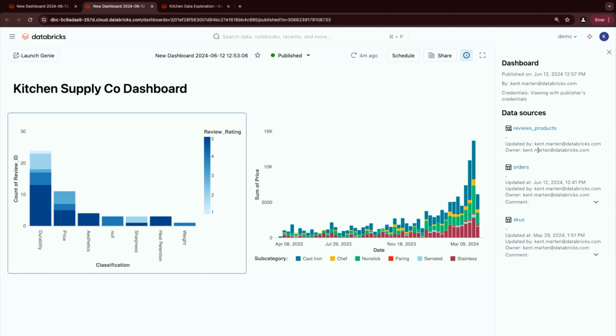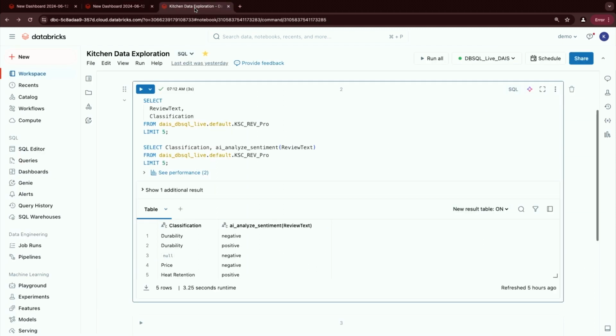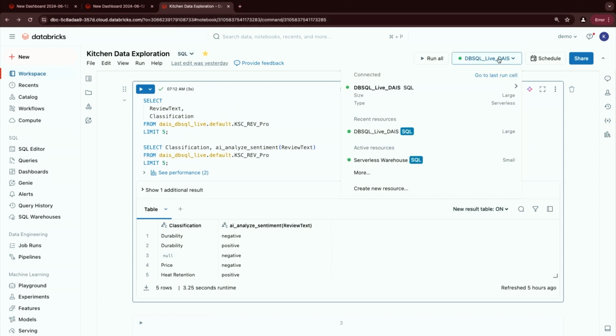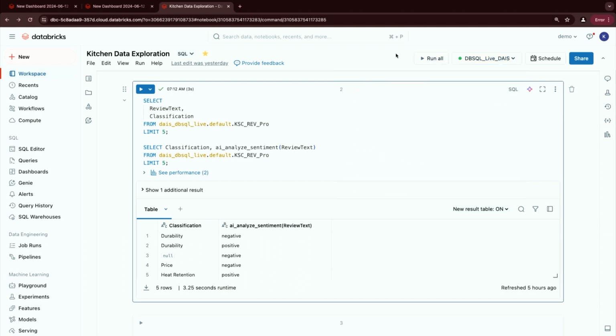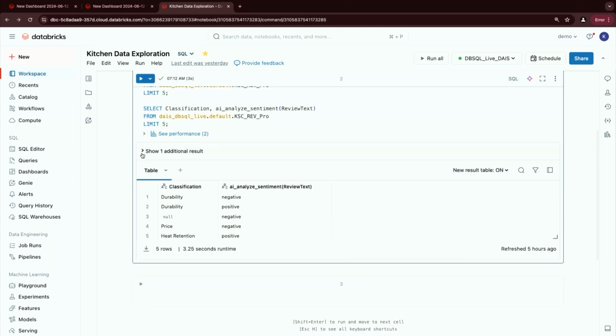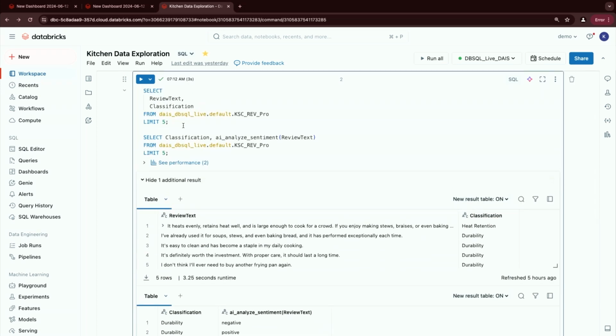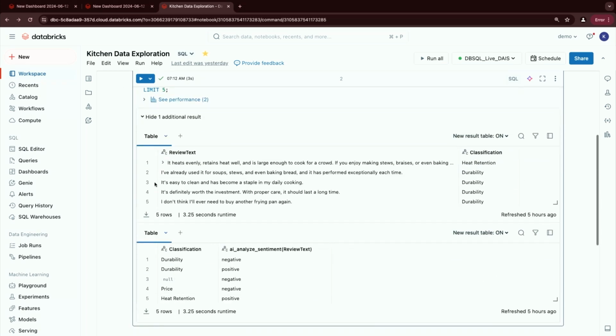But what's great is I could also execute all of this same work within Databricks notebooks as well. So if I just jump over to this notebook, again, I have just some SQL text, some SQL statements here exercising the same data. And you can see I'm attached to the same SQL warehouse. So I'm using the same kind of ANSI compliant SQL, and I could run the same things in a notebook. Even in my notebook, I actually can see in this particular cell that there's multiple statements. In notebooks, I can see multiple results.